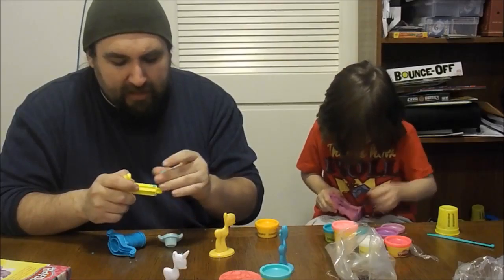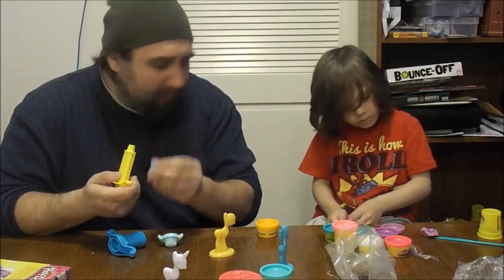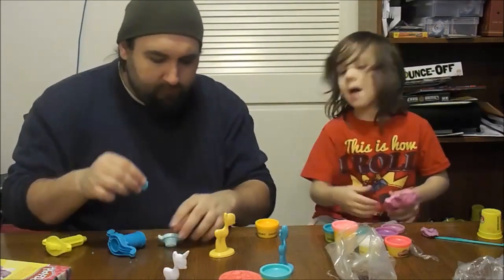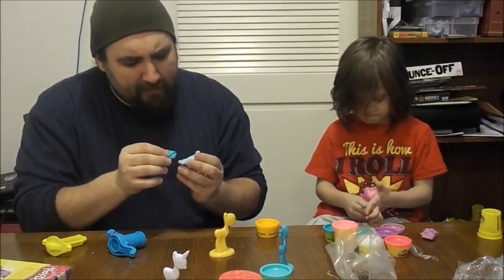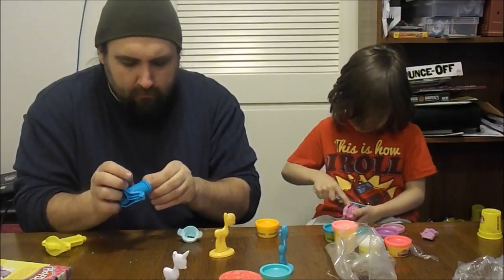You know what, inevitably, I think I may just have to do a My Little Pony cosplay. What do you think? My Little Pony cosplay? Yeah. What one? The one I'm making. You want me to do a Twilight Sparkle cosplay? Yep. I don't think I make a very good Twilight Sparkle. Good try.